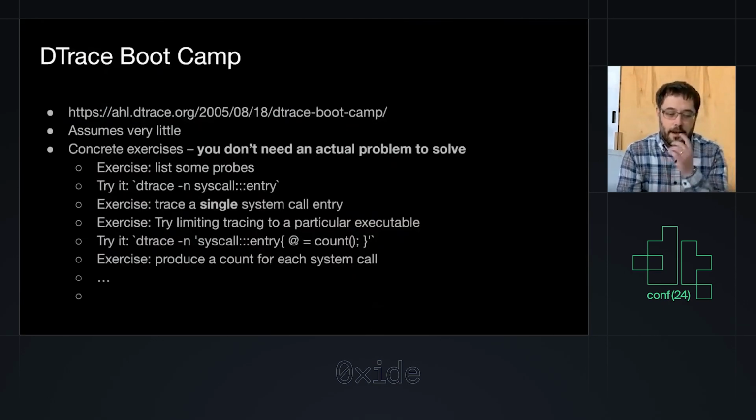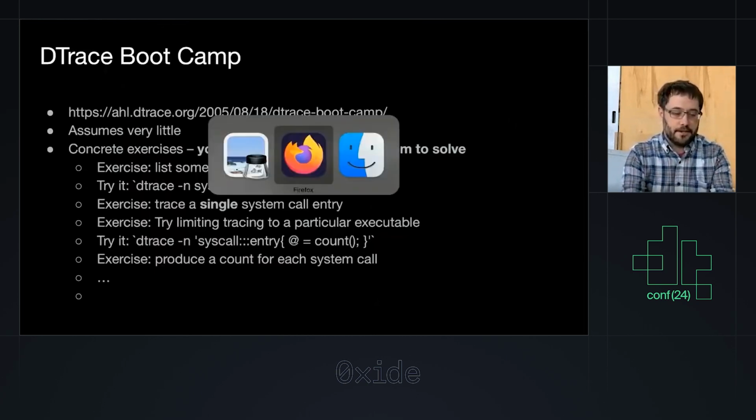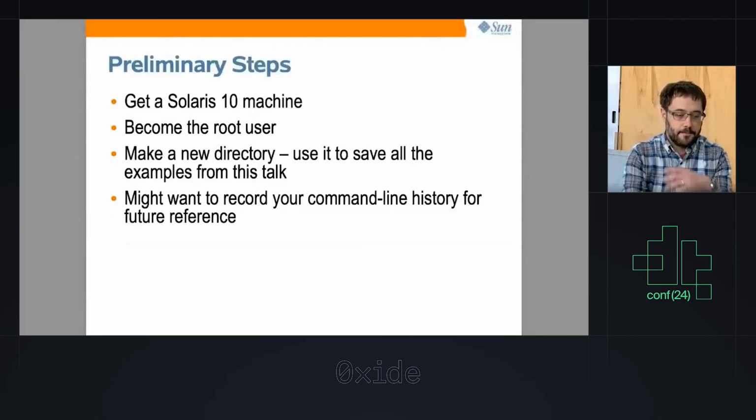The thing I really like about it is that it has both a bunch of examples and concrete exercises for you to extend those examples. So you don't need a concrete problem to solve to start playing with it. As an example, it gives you an example of listing all the probes on the system. And then it's like, here's how you specify a particular probe, so now enable that one probe. I should just go to the deck.